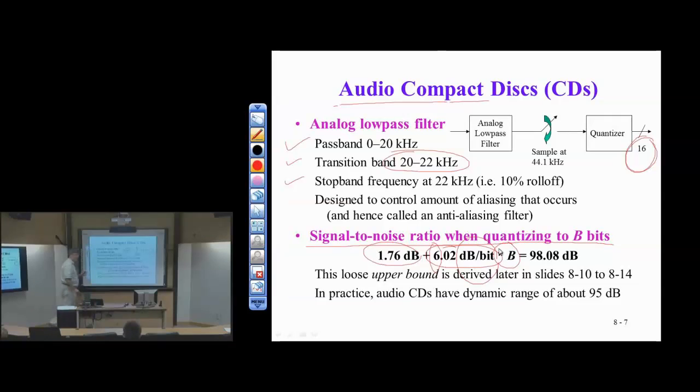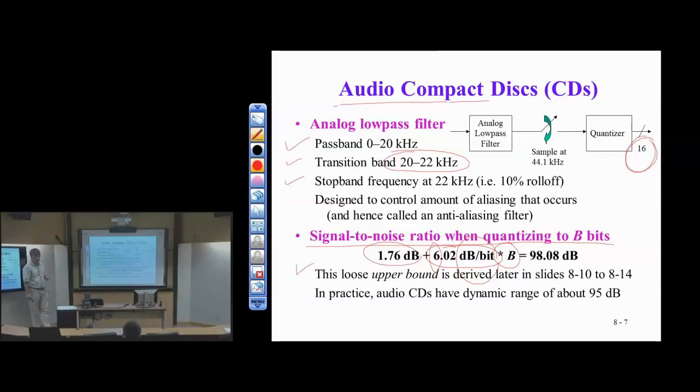is what I hope you remember. One of the few things that I hope stays with you in your career. It's something that I use every day. You probably will too if you stay technical. So it's 6 dB per bit plus some offset. And we're going to derive this, but it's a loose upper bound. It's more SNR than you really will get or need in practice.